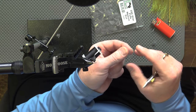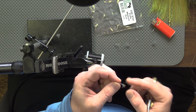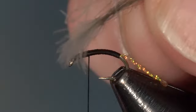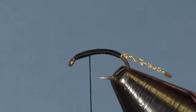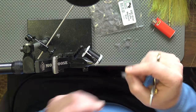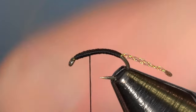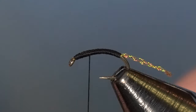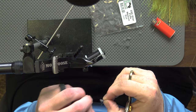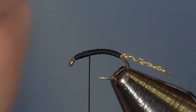When you get these packs, with any natural material you sort of get hit or miss. You want to avoid ones that are clumped up together — you can always brush them out a little bit, but they're still not going to finish as nicely as if you pick out a nice clean puff like that one. This one's a good one to tie in. I'll just preen that puff forward and measure out how long I want it — I want it to extend just to the end of that body.